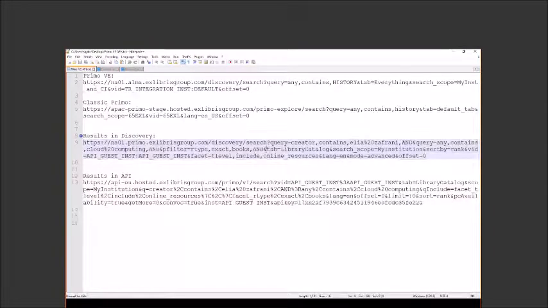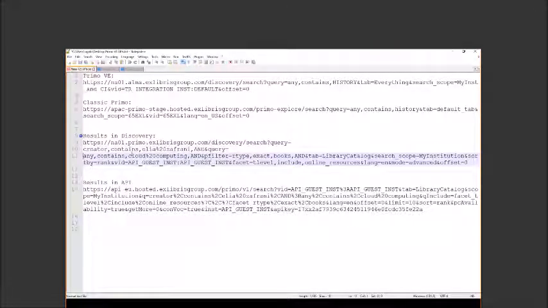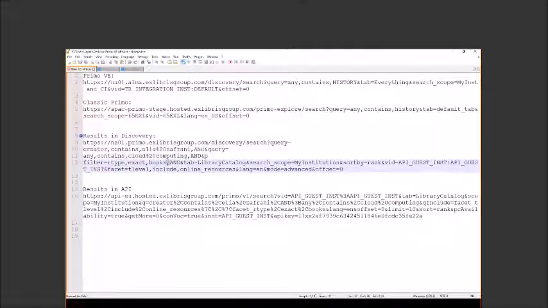So first we have the server, and let's start with the query. The creator contains Elias Safrani, and any field contains cloud computing. And the filter is by resource type, books, I'm sorry.